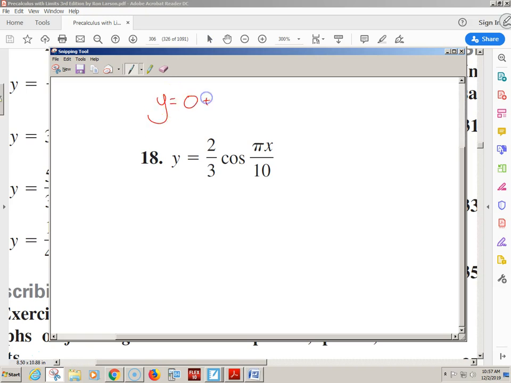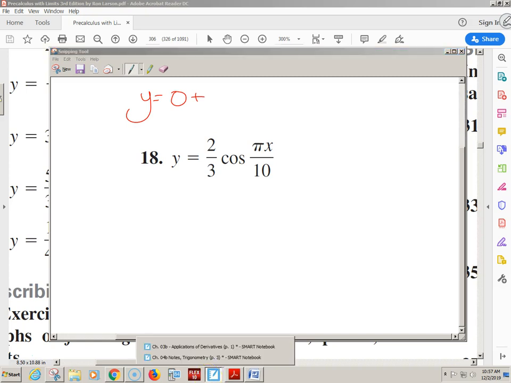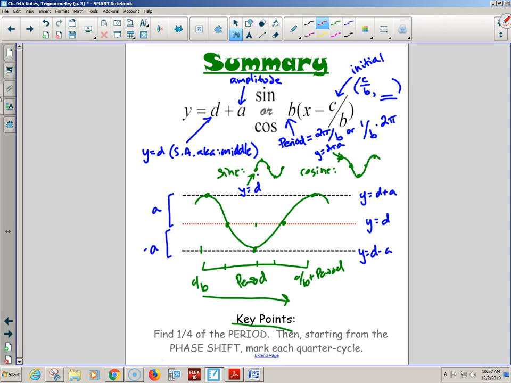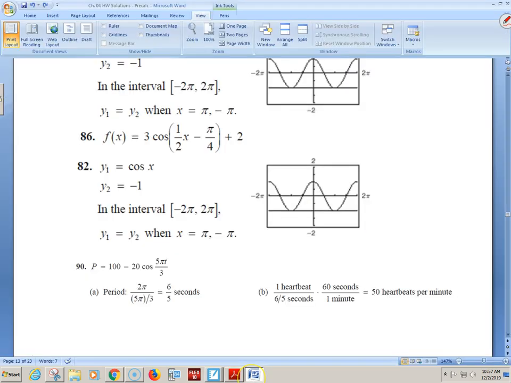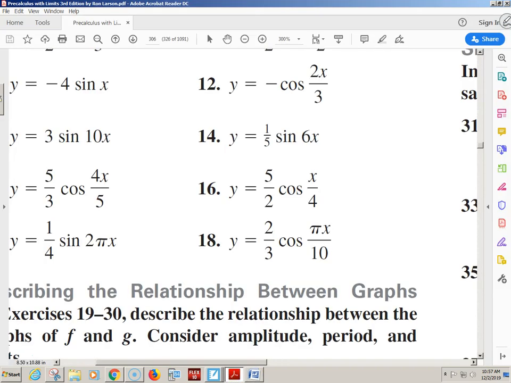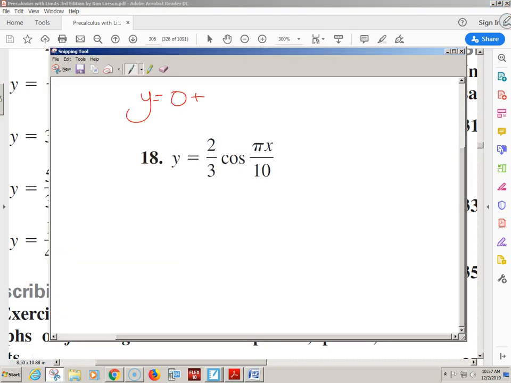Why would I rewrite it as... I shouldn't do that. The 0 was good, but the next part wasn't. Why am I writing a 0 plus anyway? I'm saying to the axis, realizing where the center is, it hasn't shifted off the axis, so I can go ahead for this one and say, hey, if there's no addition, all right, cool. So D is equal to 0, so I can go ahead and in my graph say, okay.